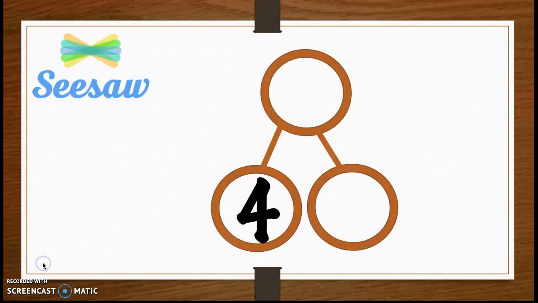All right, so here we go. This is what we're going to do now. I'm going to give you a number bond. Can you go ahead and write that on your board? I want you to Seesaw and tell me a story that goes along with that number bond, where you have a group of 5 of something, and there's a part that's 4 and a part that's 1. It can be about anything. Princesses, superheroes, Legos, anything that you want. All right, Seesaw that to me. I can't wait to hear your good stories.